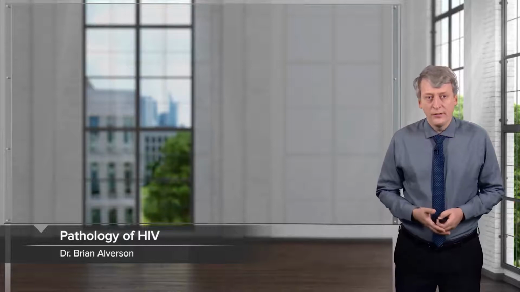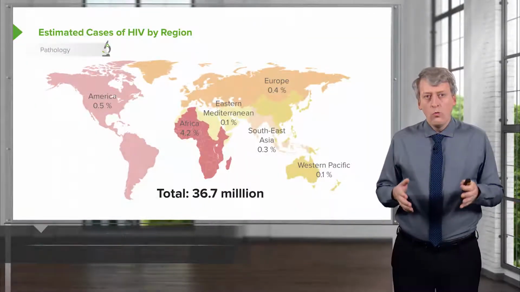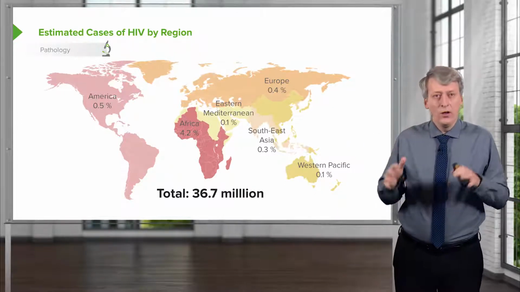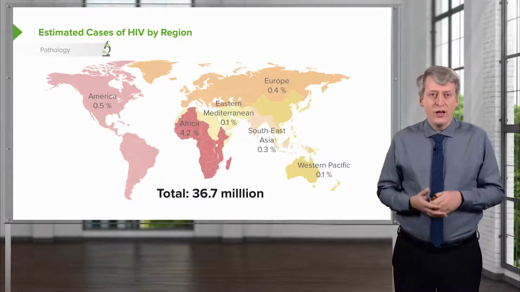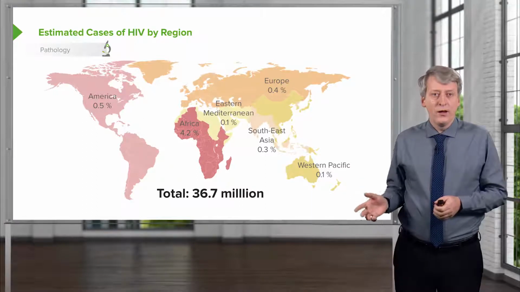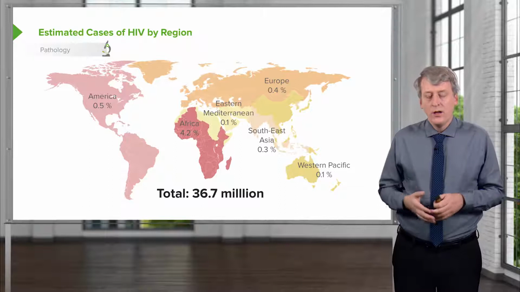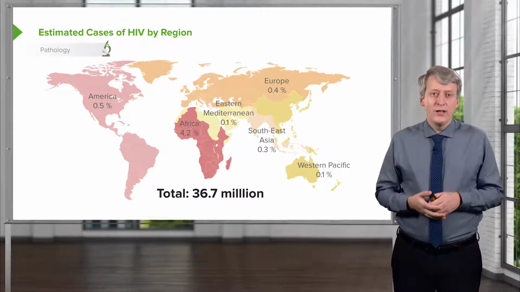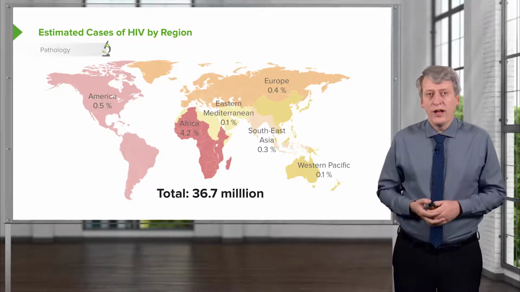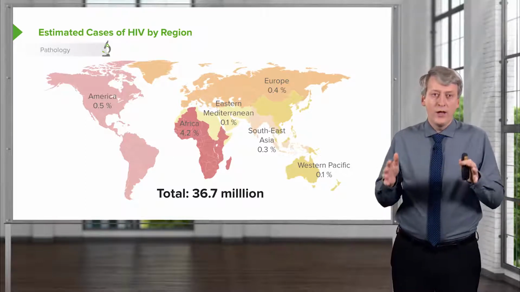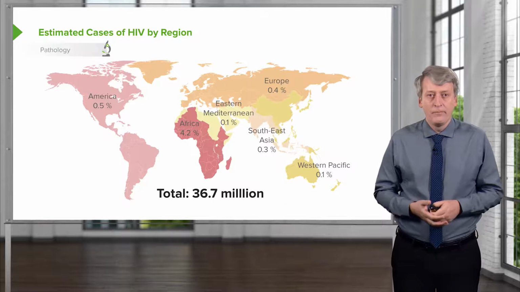In this lecture, I'm going to review the basics of HIV, or human immunodeficiency virus. So right now, here's a map of approximately how many people around the world have HIV. You can see that North America is not at all the most prevalent area where this disease has progressed. However, in the United States, we have very comprehensive care for HIV patients, and I'm going to review mostly what happens in the United States about HIV care.